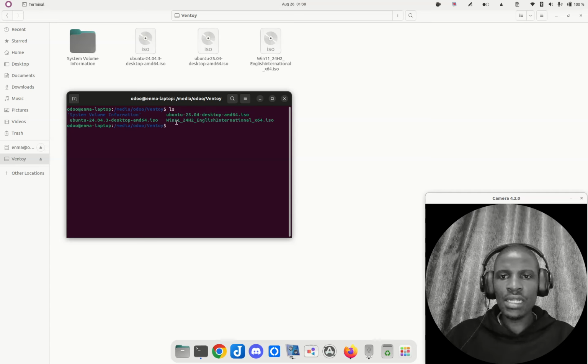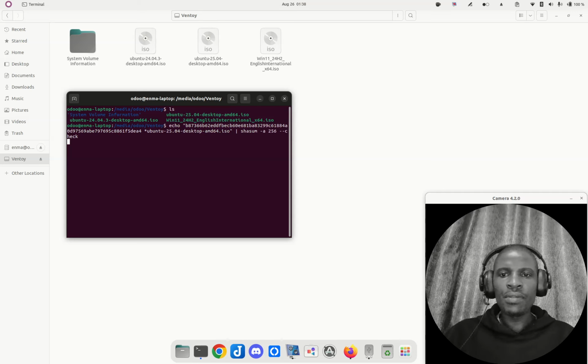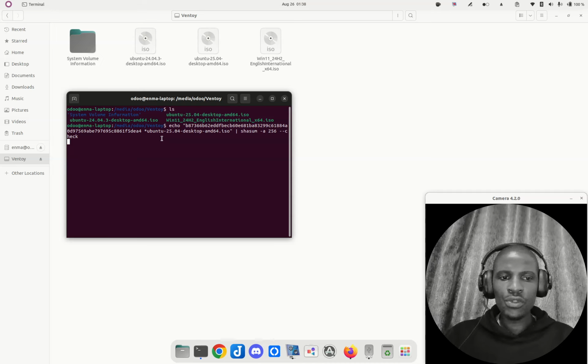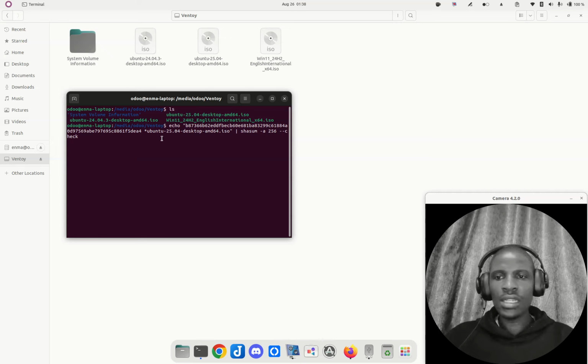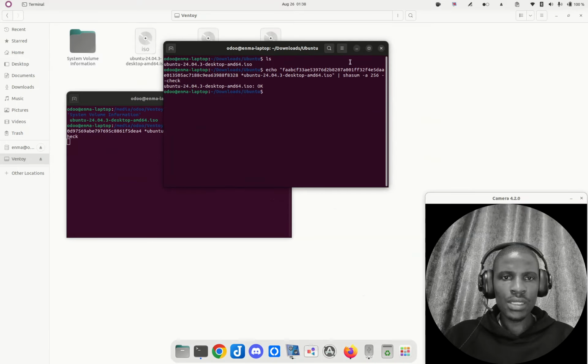it lists out the files and folders that you have in that directory. Then we want to Control Shift V and check that our 25.04 ISO is okay. So it will run that. Then we'll do the same for Linux Mint and make sure that that file is also okay. As it does that on the terminal, we can go ahead and, so let's delete this.